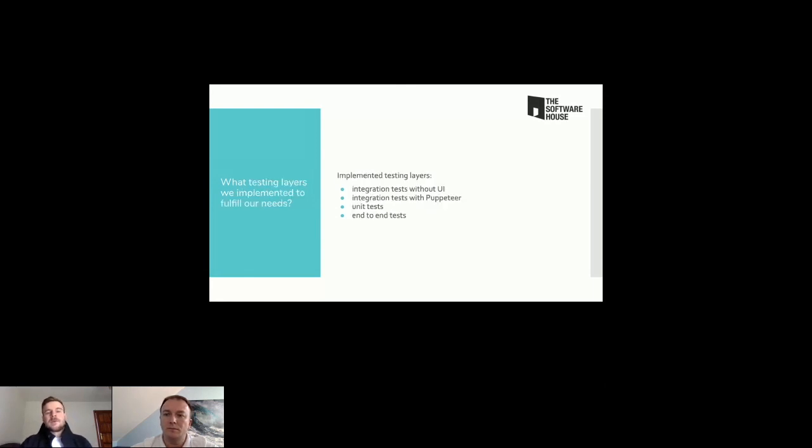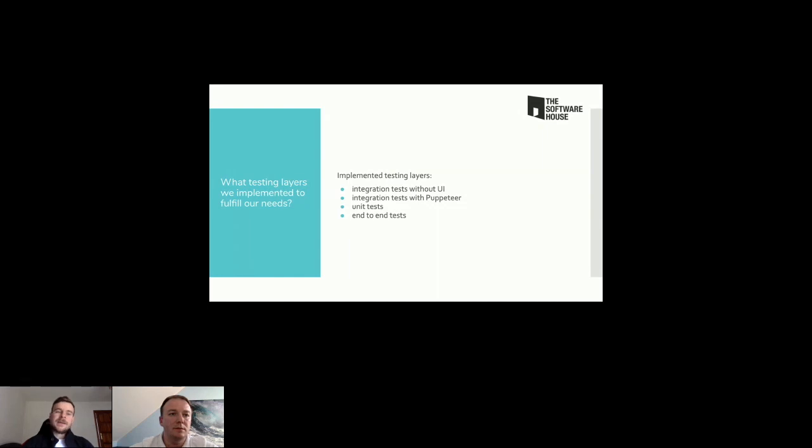To make sure by our tests that it works, we had most tests without a user interface. But we also added some tests in Puppeteer, where we use the Chrome browser to simulate user behavior. But we tested the modules in isolation. We just had to inject some data to set the state of the application so that we were able to make this operation. We didn't have many pure unit tests. Of course, we had them, since for each microservice we used the testing pyramid approach. But if you look at the general perspective of the application, we have the testing trophy approach.